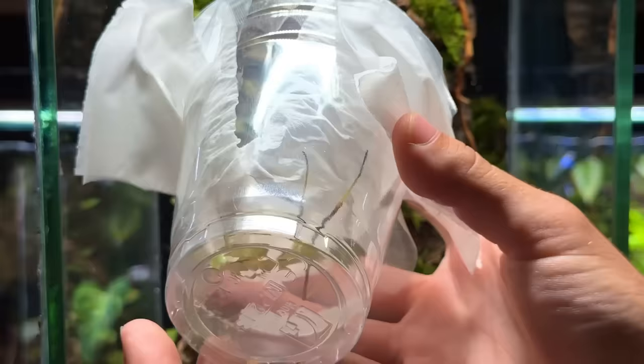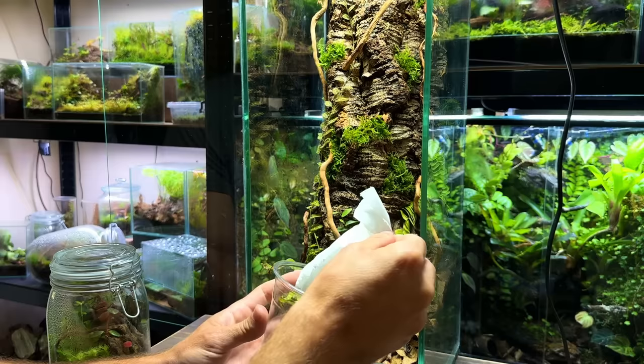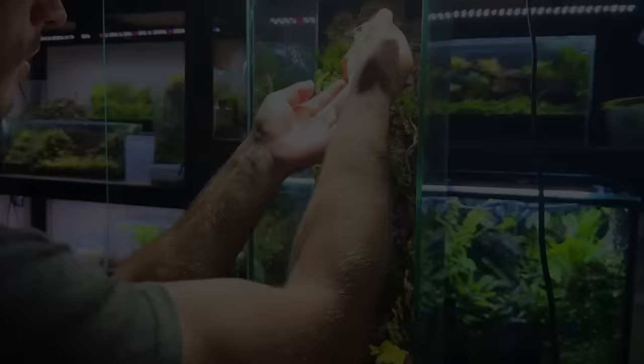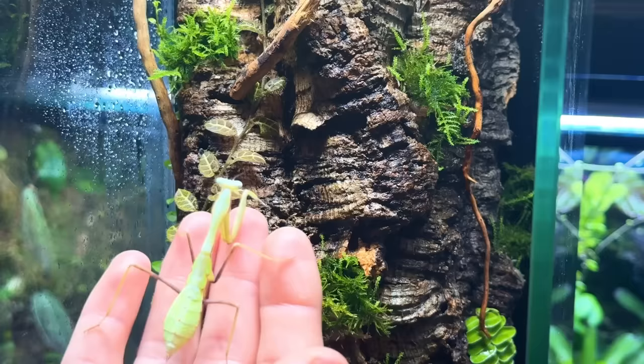This here is a female giant Asian mantis. She's only about two inches at the moment but should get to about three and a half once she's fully matured. I let her slowly climb herself from the tissue into the tank, then I put the camera down and let her settle in for a week. One week later and I'm glad to say the mantis has settled in really well and I've even started handling her. She definitely needs a name so if you've got any suggestions drop them in the comments below.